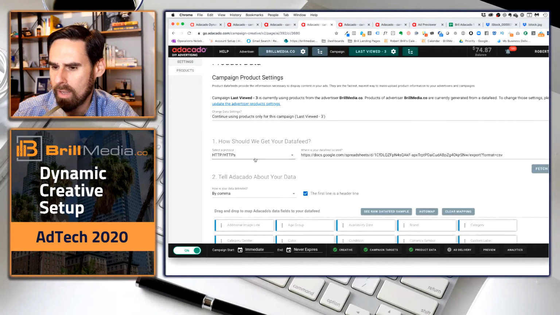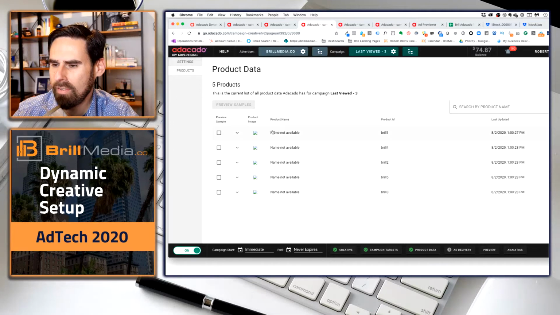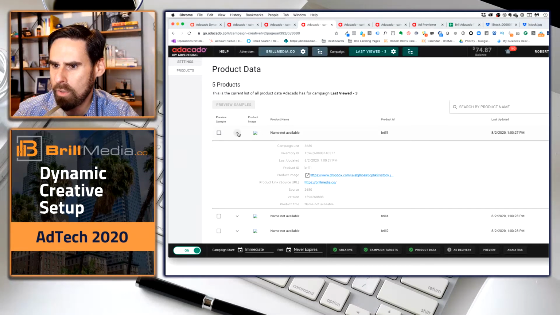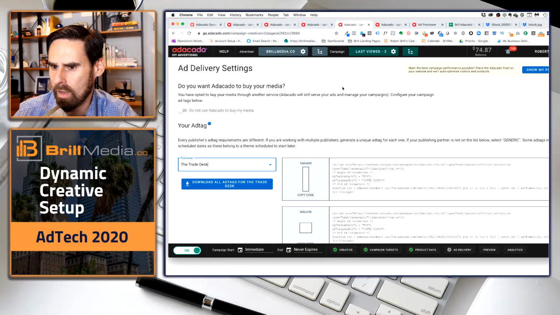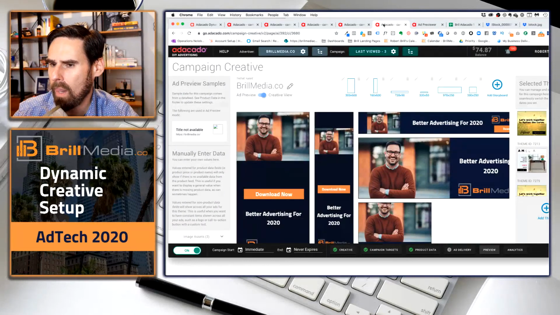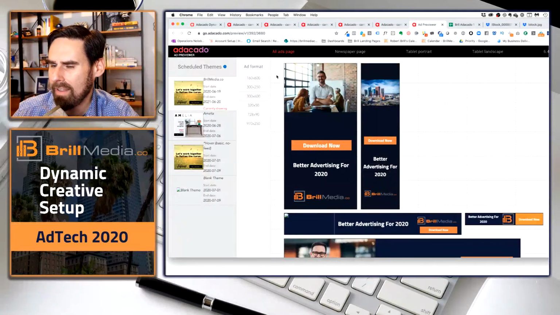And then you have products. And this is not going to show because I just made a few updates. But the core idea here is when this is final, you can actually see the ads, the ad combinations that are available. So now what I'll do is I'll go design the ads.